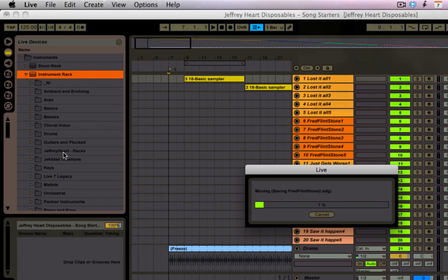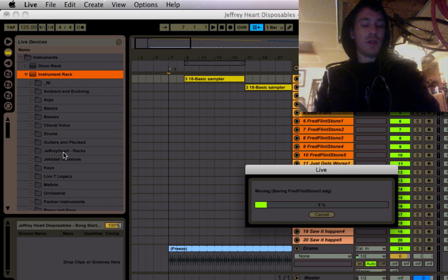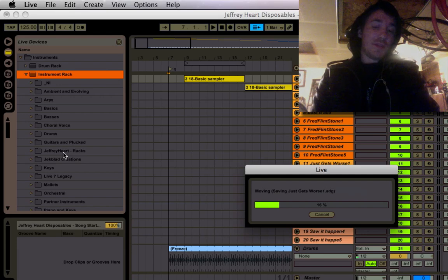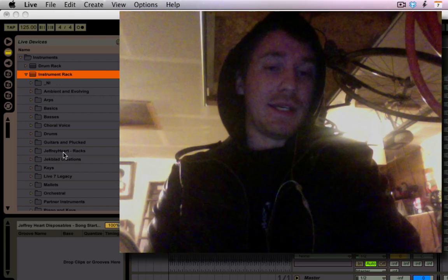Now, while those are crawling along in their installation, sorry, I'm just annoyed at how long everything takes in 2012. It's like, come on, Thunderbolt, let's do this. Anyway, let's talk about what these racks are.